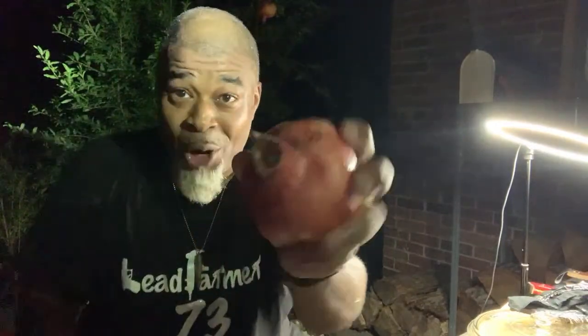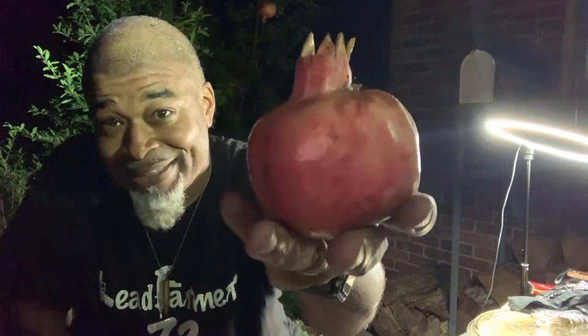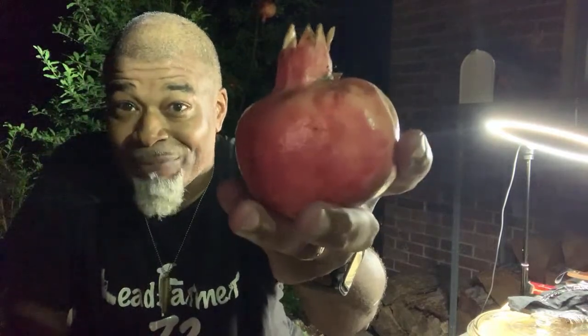So I'm going to release the video of my pomegranate. I'm going to let that video come out. But y'all want to see what this look like inside? This is a wonderful pomegranate that I've had for a couple of years. And it's pumping them fruits out like crazy. It literally came off. Want to see it? Let's pop him open.